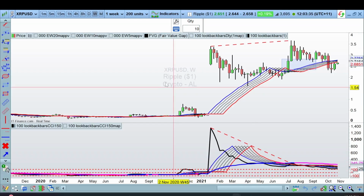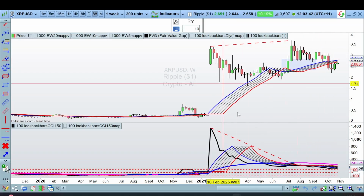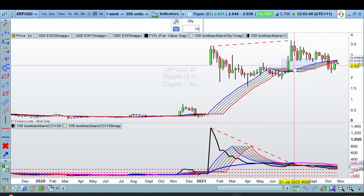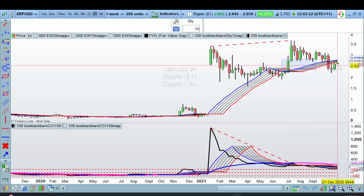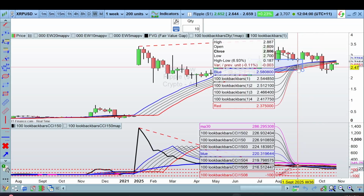So looking at Ripple on the weekly first off, you can see the price has broken below the moving average range, and the CCI is still trending below that moving average on the CCI. Now you'll notice that was after this bearish divergence we had, after that spike up there, and it's actually fallen into that 23-38% Fibonacci range. It sort of bounced into that range for a number of weeks, and then it finally broke through below that, and currently it's retraced back into that moving average, into that divergent 23-38% range.